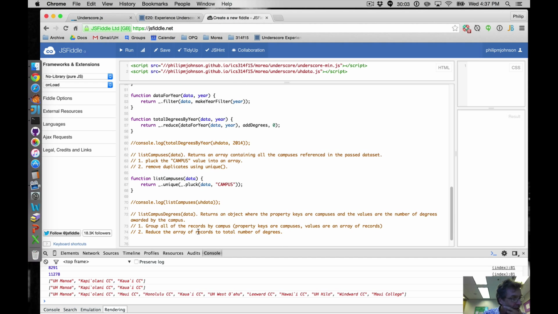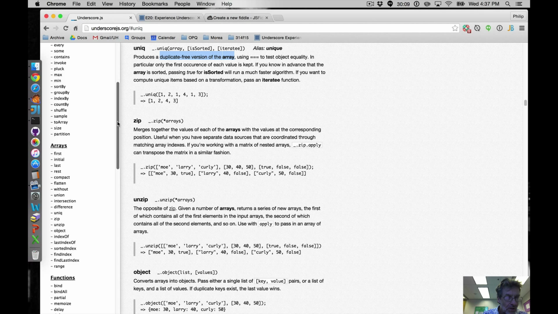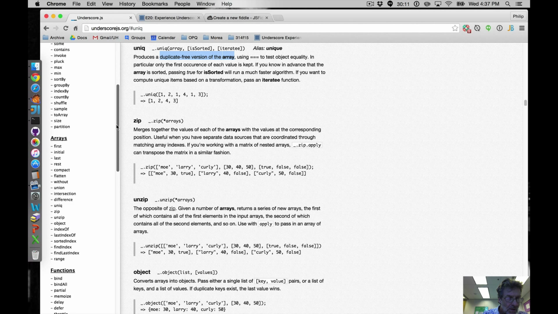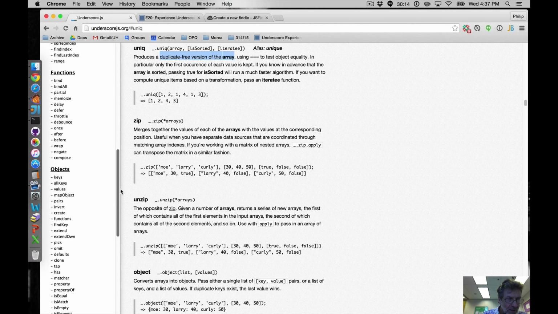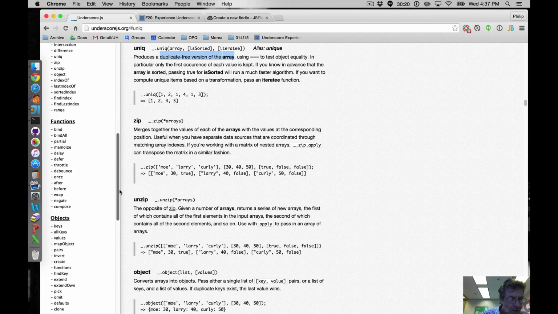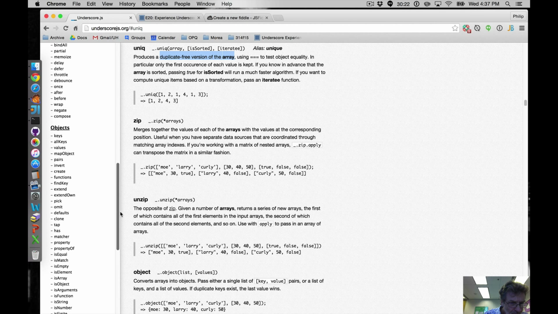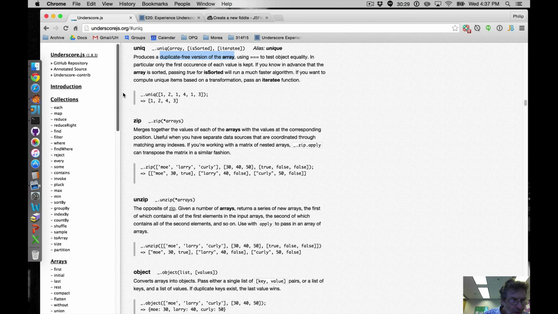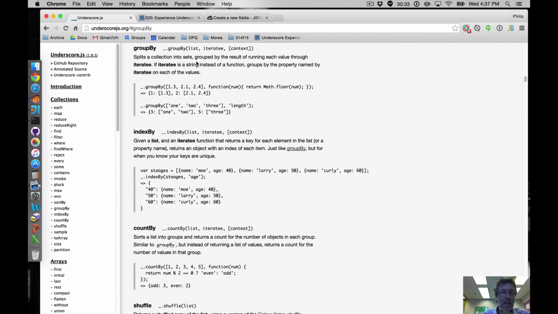So the first thing we want to figure out is how to do this group by. If we go to objects, I'm sorry, it should be under collection. Here it is. Okay, group by.